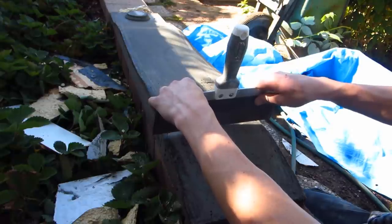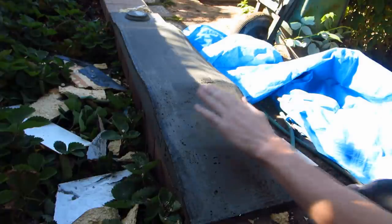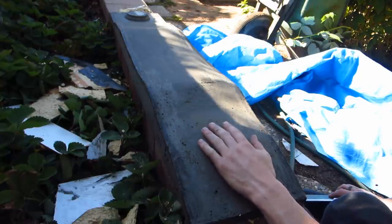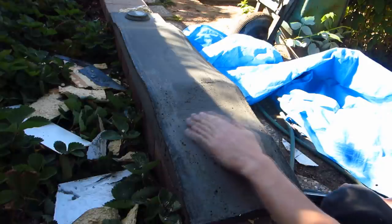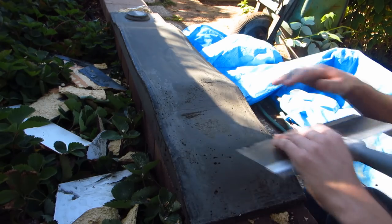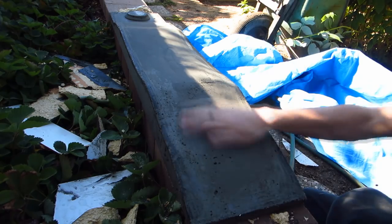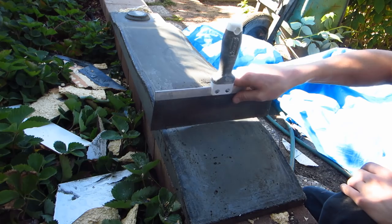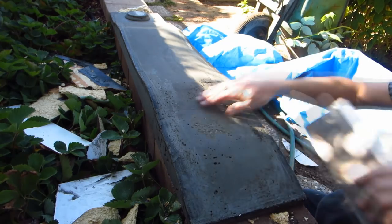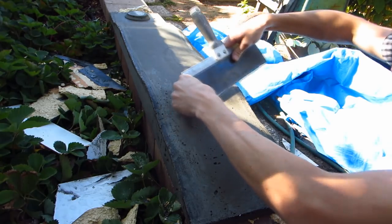This is not a huge deal right now, because this is going to be the inside surface of the board. So this is where your feet are going to go, on top of the trucks. Getting it more flat on this side should make it even flatter on the opposite side. It's pretty good. It only needs to be flat for a couple of inches. That's pretty flat there. I've got a little ridge here. I can just knock that down with the corner.